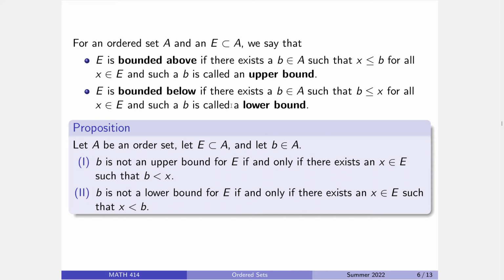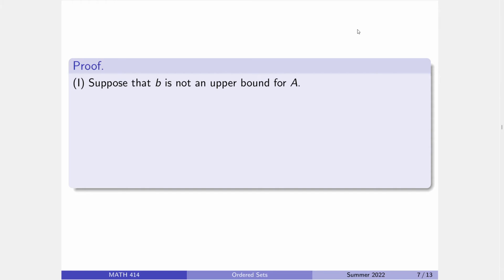But it's worth noting here in a moment with this proof that there's a very specific spot where we use one of our order properties that not every ordered set necessarily has. Suppose that B was not an upper bound. Then there has to be an x in E so that x is not less than or equal to B. Otherwise, B would be an upper bound by definition.